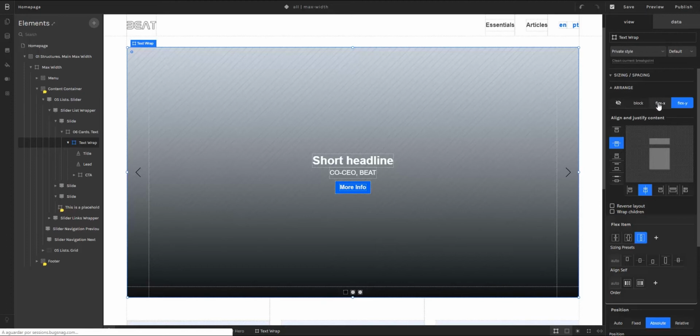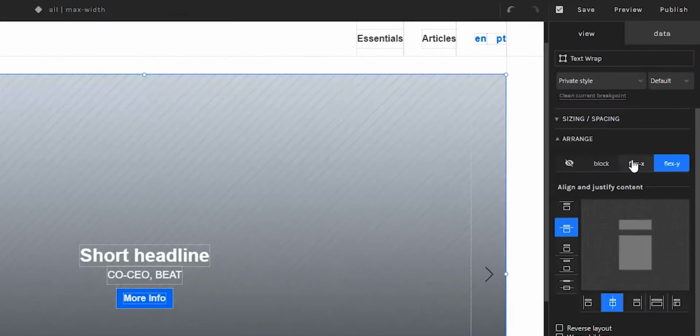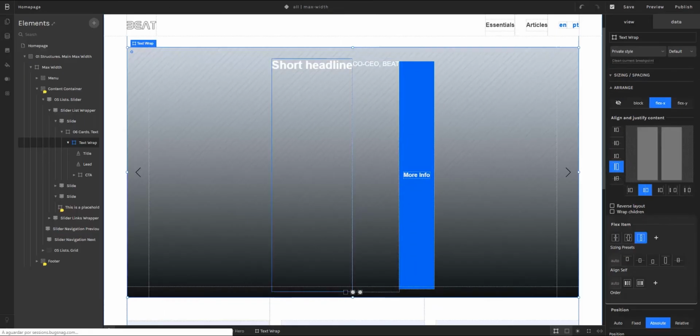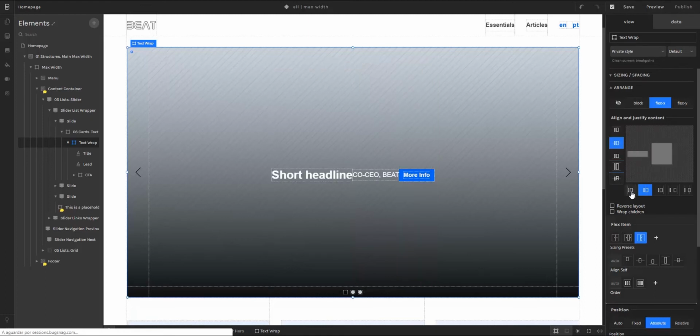Now if we wanted our elements to be side by side, all we have to do is select Flex X. It's exactly the same as Flex Y. So here on the X-axis we can align to top, center, bottom, expand, but in this case the expansion is vertical as we have selected Flex X based on the baseline. I'm going to align to center. Down here on the X-axis, we can align to the left, center, right, and we can space the elements as well as spacing the elements with margins.